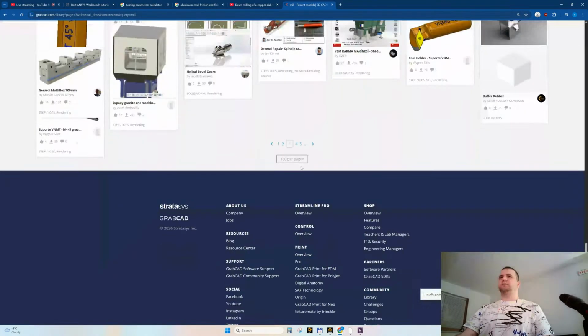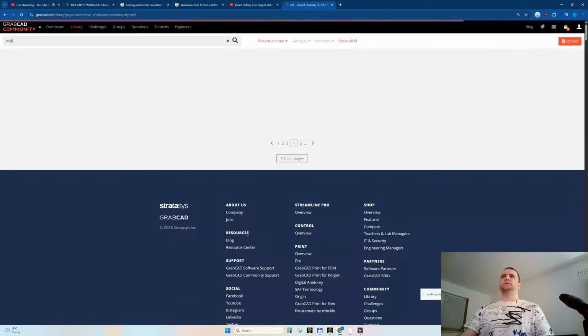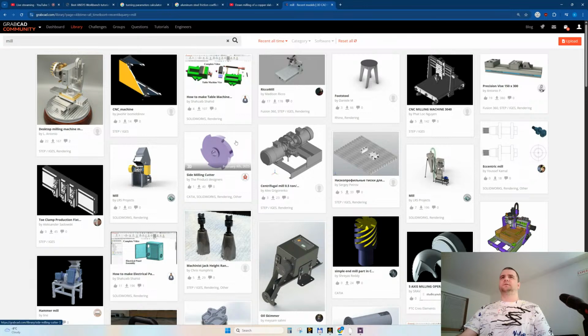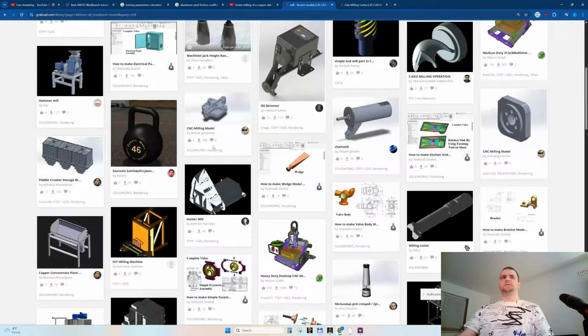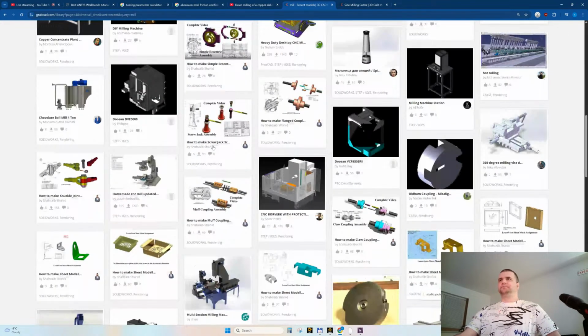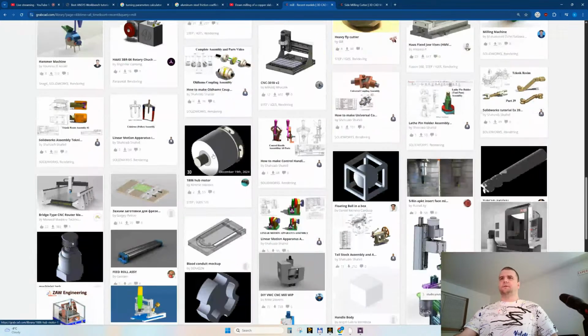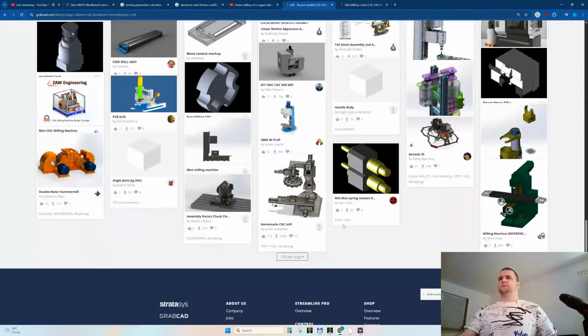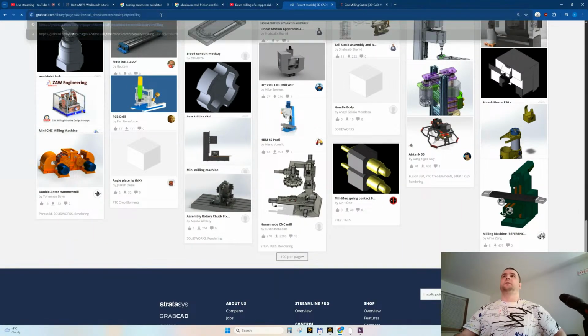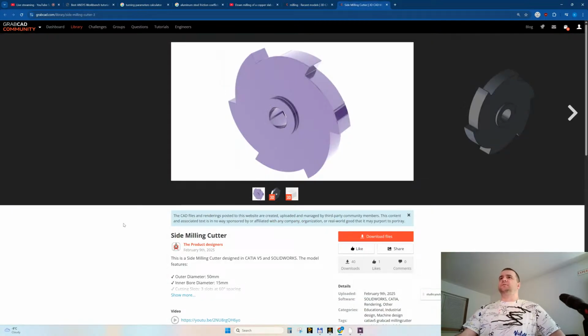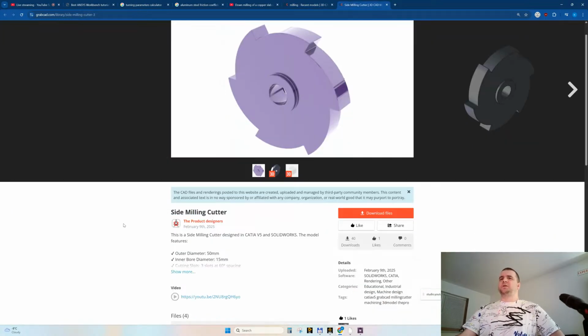We also have this option of modeling a mill, a rough tool. This is interesting. It's close to what I have in mind. I will take a look at my smartphone. Okay, just a notification. Milling. Side milling cutter. Should we use this?